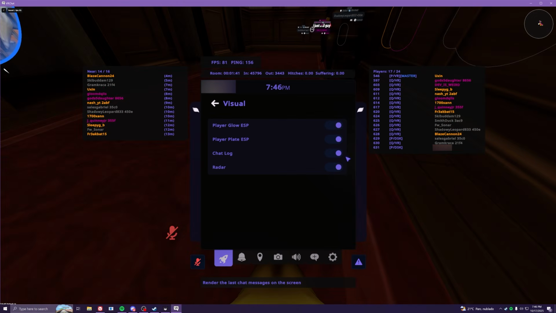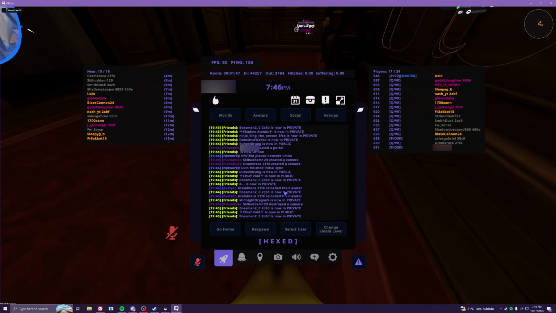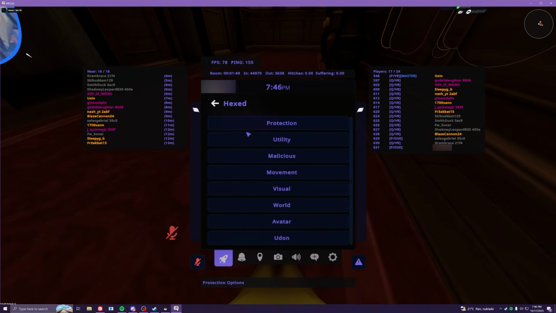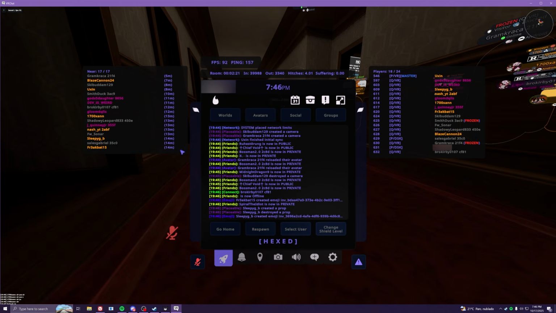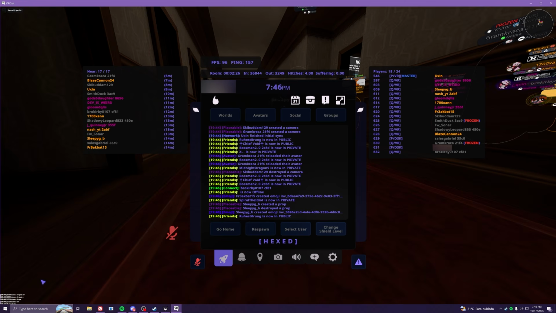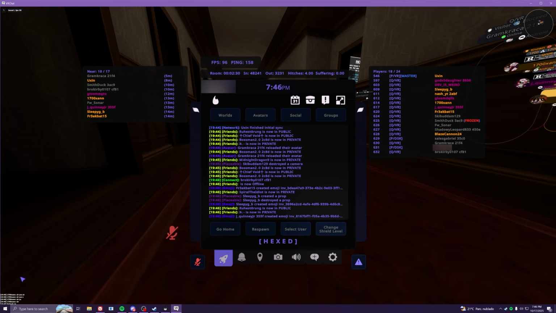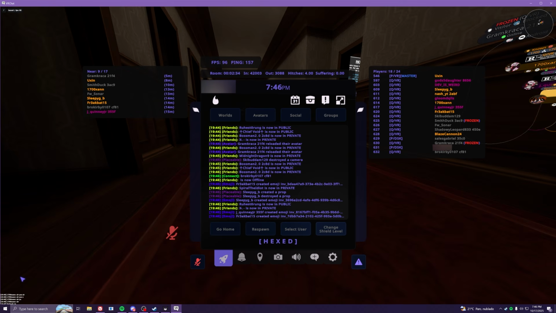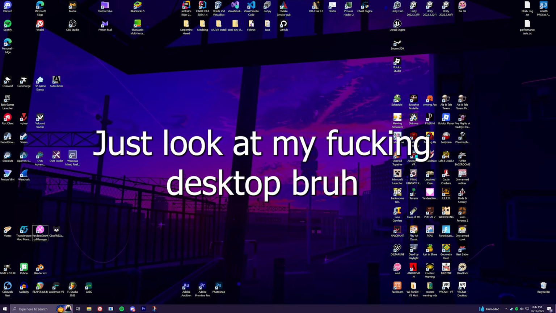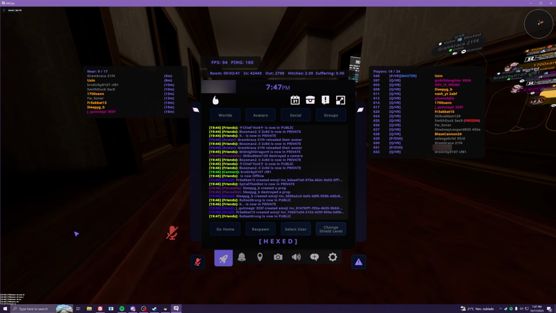Moving on, there's also chat logs, so you render the last chat messages on screen, which, I mean, is pretty self-explanatory. Whatever chat logs are given inside the world by other players will be rendered on screen. One thing to note is that the chat logs are actually stored down here in this bottom left corner. I would assume that they're really small for me, probably because I'm on a 4K monitor. Not to flex, actually it's kind of a curse, because nearly everything is just far too small for me. But yeah, that's just something to note.